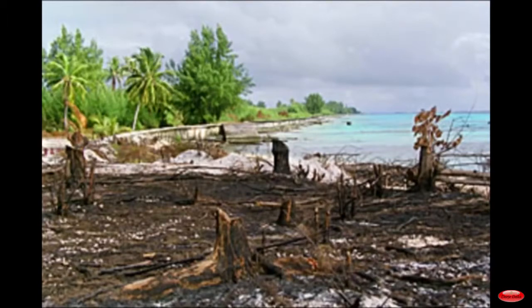I've worked on trees most of my life. I know a lot about clearing trees and what ground looks like. And we get bushfires here and people go and cut some of the trees and that stumpy look there looks exactly like what I've seen many, many times. It certainly doesn't look like a nuclear blast in respect to those palm trees and other trees over in the yonder, in the distance as it were. They're just perfectly sitting there.